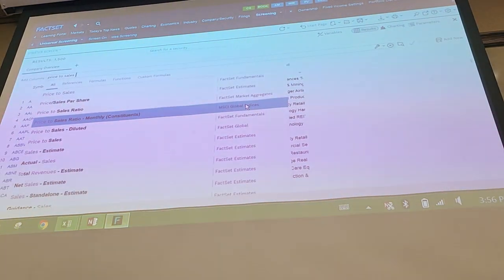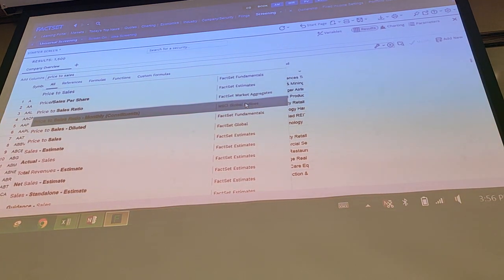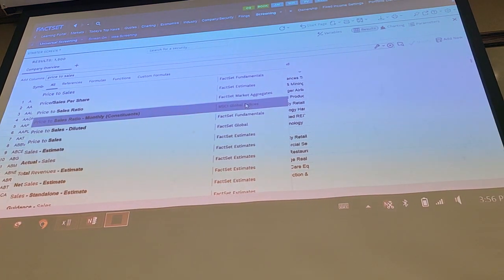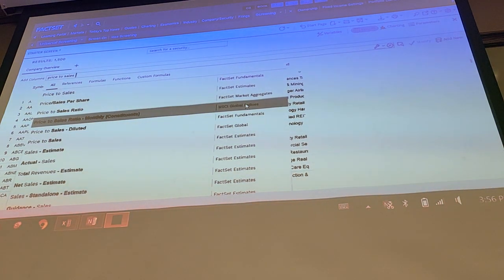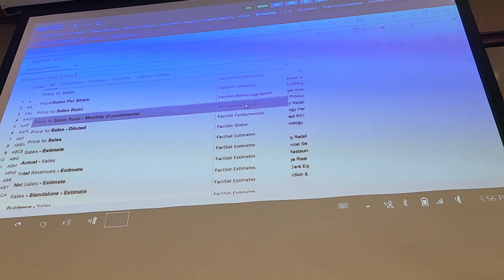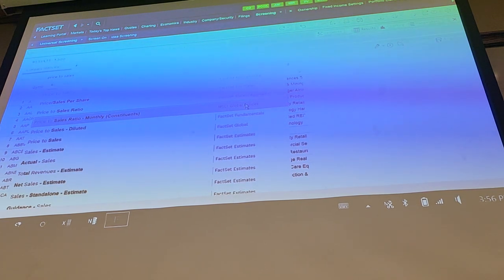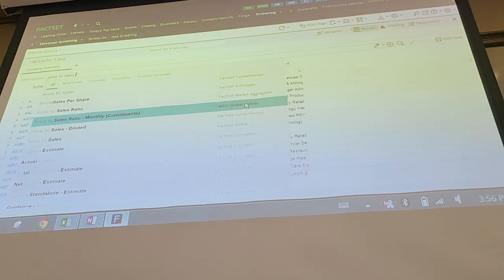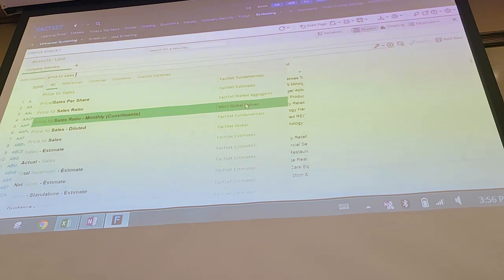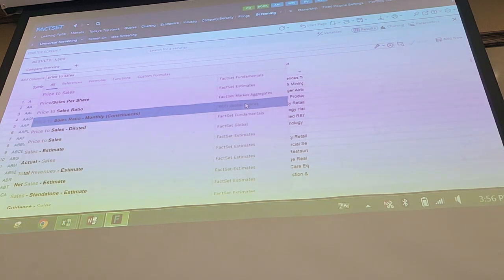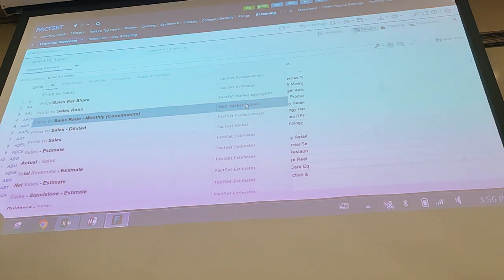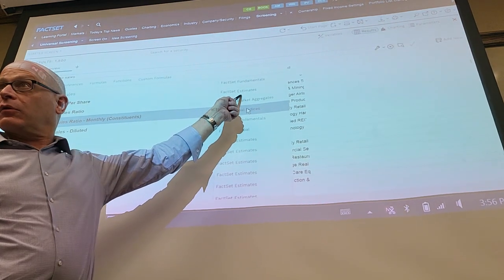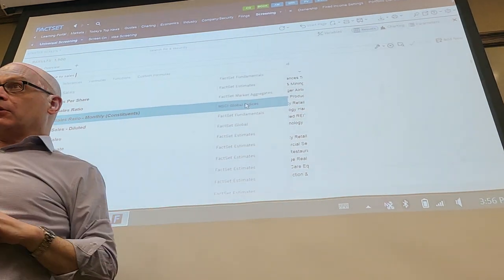So here's the difference in those two. When it says fundamentals, it's using historical data, something that's already happened. So it might, for example, use the current price divided by the most recent quarterly sales data. When you see estimates, it's taking the price and dividing it by forecast sales. So you can see the difference. Remember we talked about trailing price ratios and forward price ratios. The forward ones are where the denominator is an estimated value, a forecast value, FactSet estimates. And we're doing the trailing ones, FactSet fundamentals.